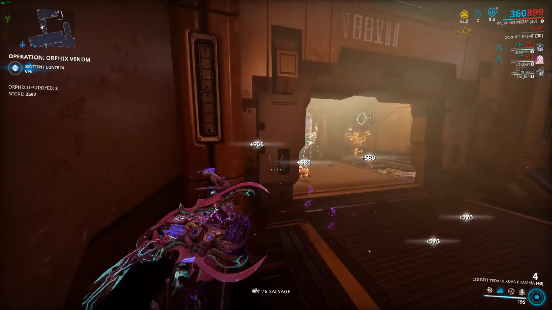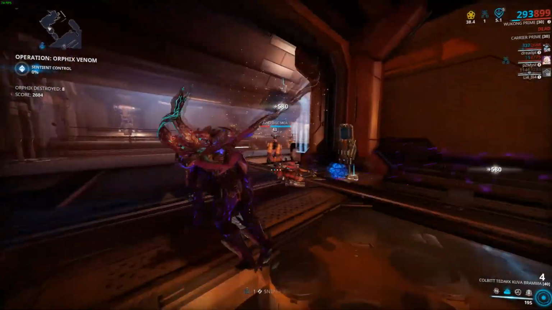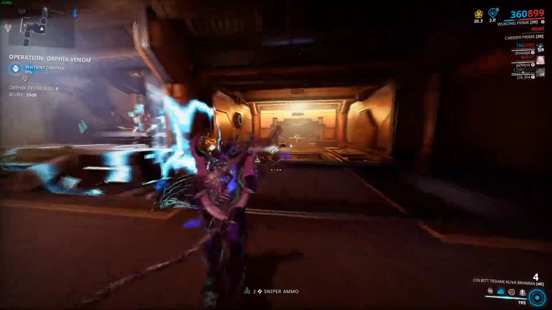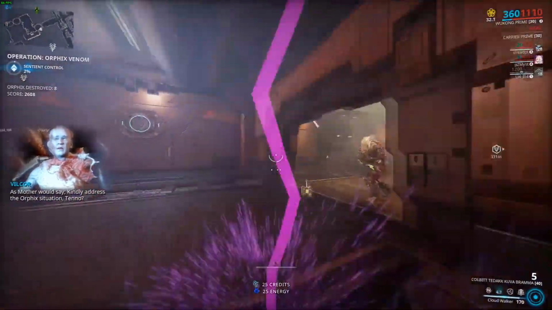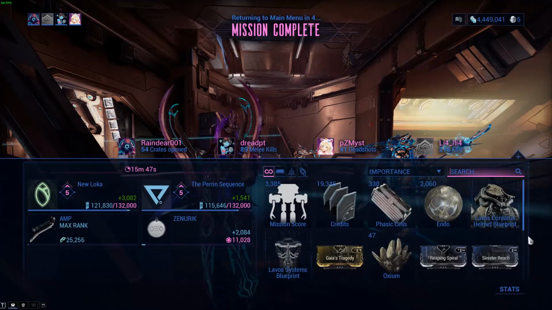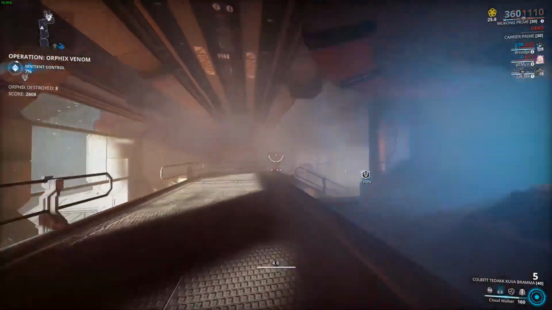I've been decently lucky with them. I got a couple of Lavos's parts, which I sadly do not need, but I did get his signature weapon parts, which are really good. And of course, once you finish this, you will get something called phasic cells.